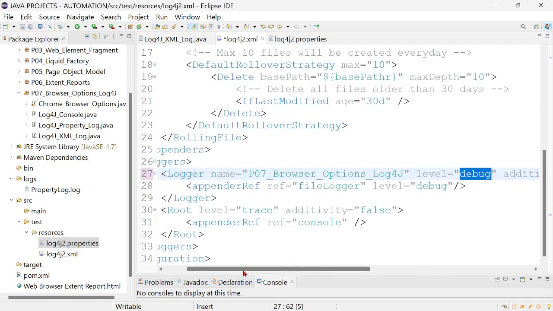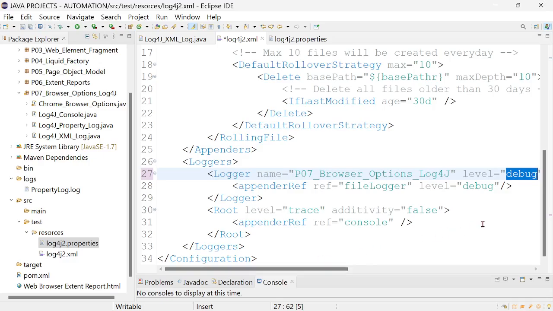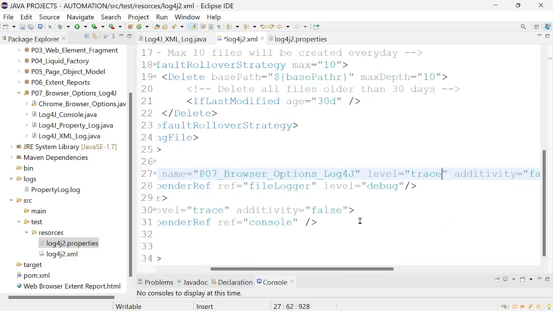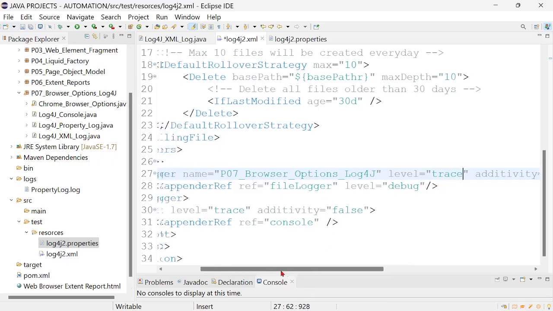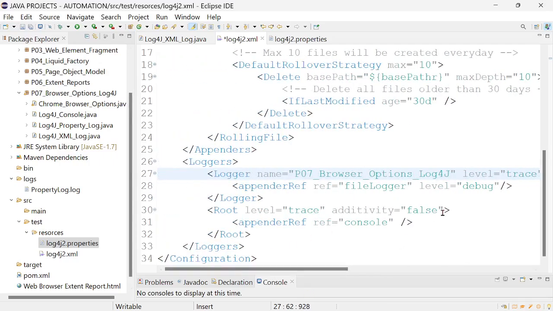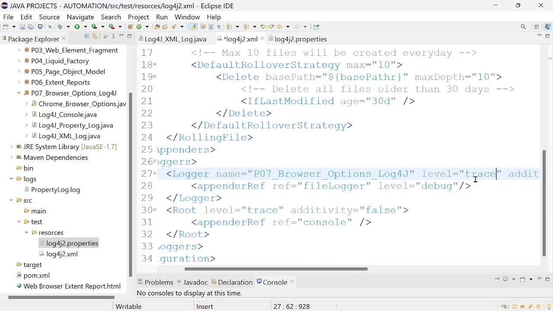Debug. I'll change it back to trace. Okay, I'll change it back to debug. And I'll change here to debug.